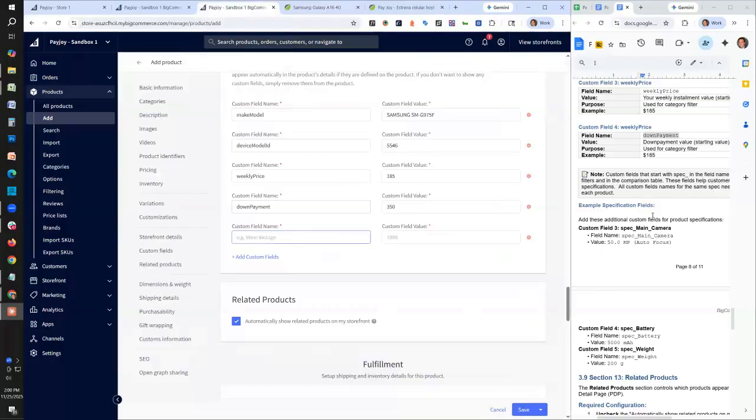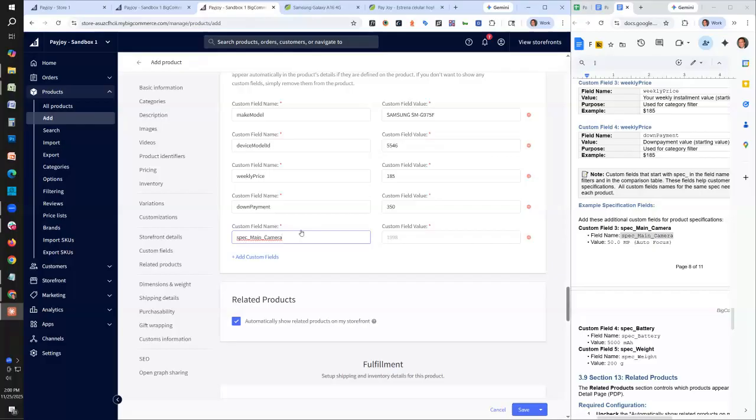We made a special custom field where you spell it spec, like for specifications, underscore, and then add any field name you want. So we did, let's say, main camera. You can do it in Spanish as well, as long as there's no space in there. If you have an underscore here, it would see it as a space. So I'm just going to paste this in here. There's no space. Make sure everything looks good. So everything after spec underscore main camera would show up in the comparison field.